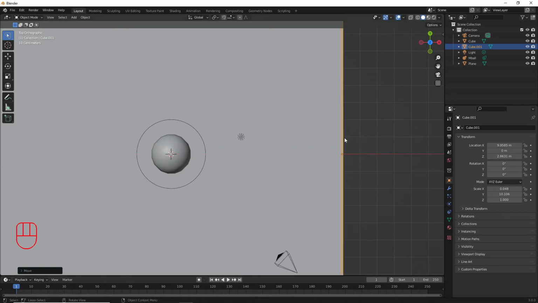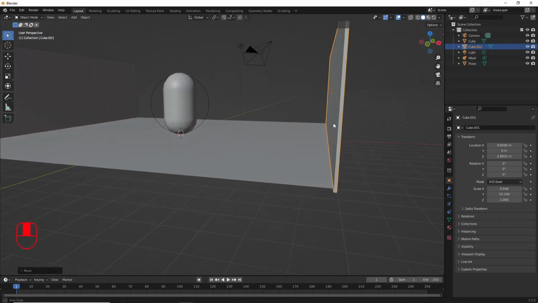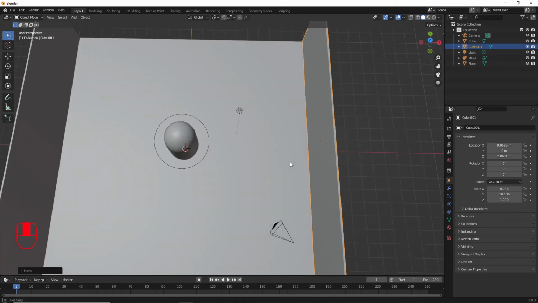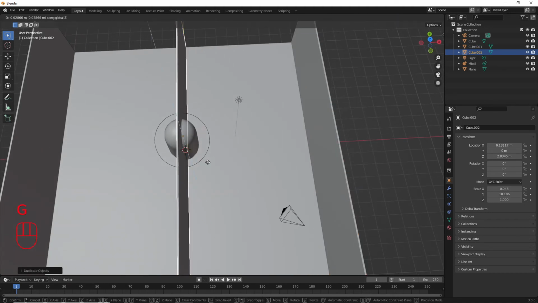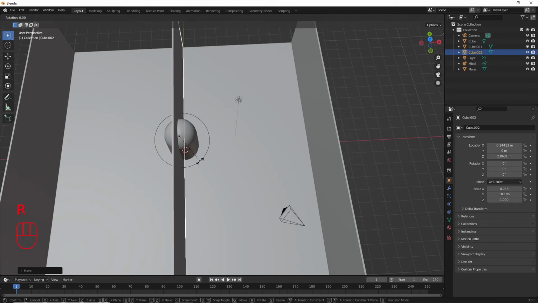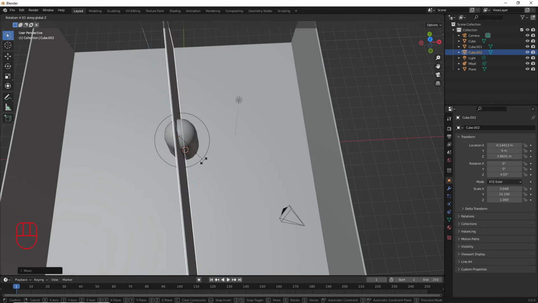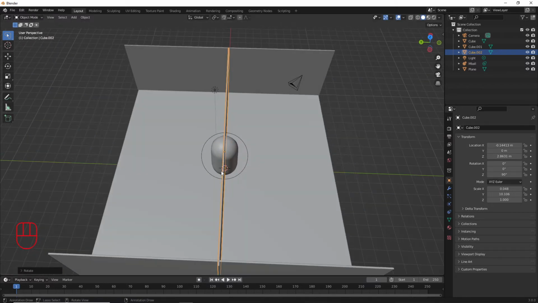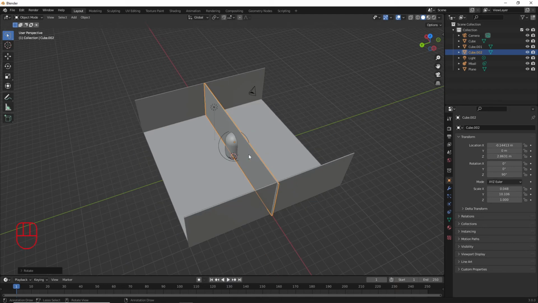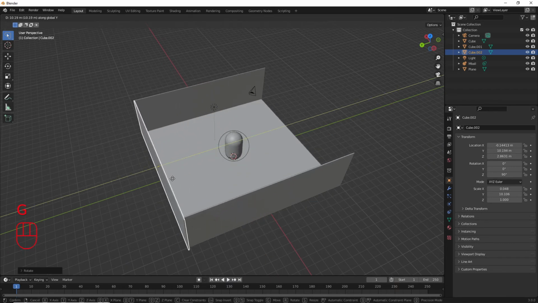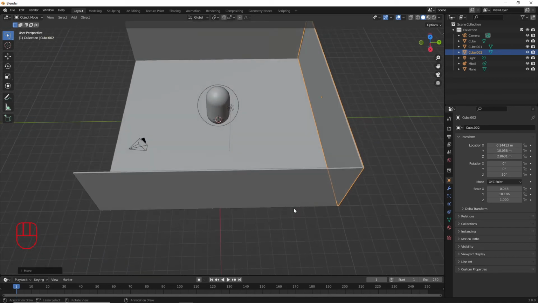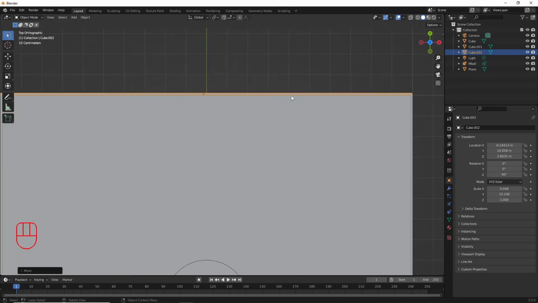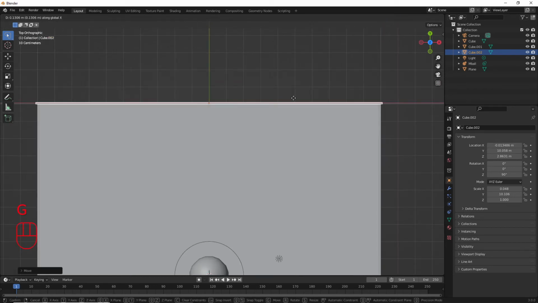So let's make sure we actually stick to the simplicity. Also, keep in mind, if you want to know how to duplicate something, it's Shift D. You can grab it on the x-axis to move. Make sure you rotate it, which is R on the axis, and then you can rotate it by specific degrees on your number pad. So if you want to hit R, Z, and then on your number pad hit 90, it will rotate it exactly 90 degrees. There are easier ways to do this, but personally, I find this to be one of the best ways to very much start. This is just very good fundamentals.